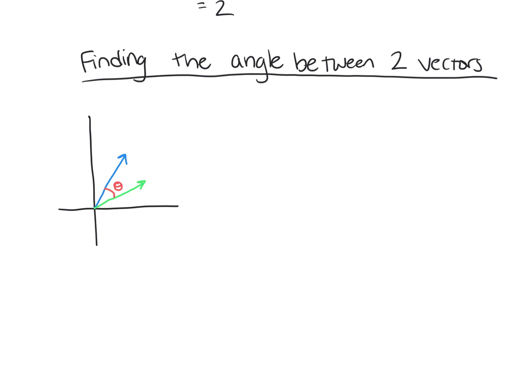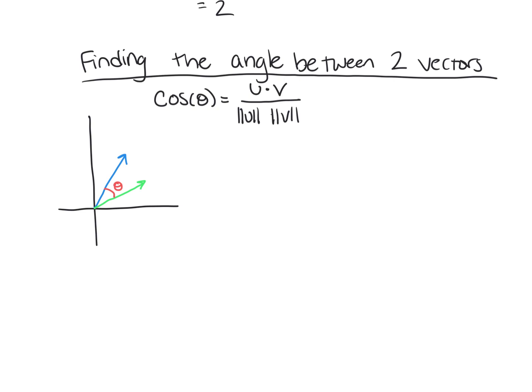So when we're trying to find that in general, we're going to find that by cosine of theta is equal to u dot v, so not multiplying, but the dot product, over the magnitude of u times the magnitude of v. So we're multiplying on the bottom, but not on top. This actually has to do with our law of cosines. The proof can be found in our textbook on page 631, but right now I'm just going to say, trust me.